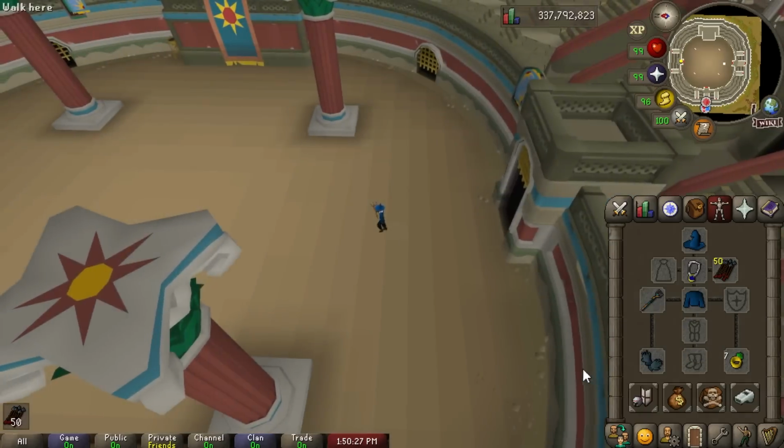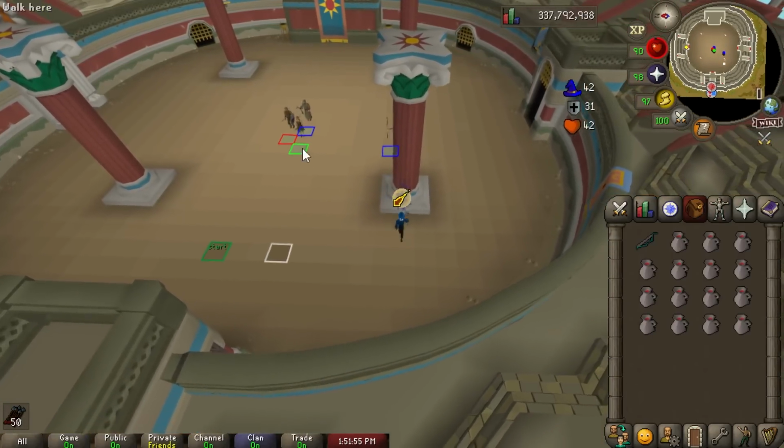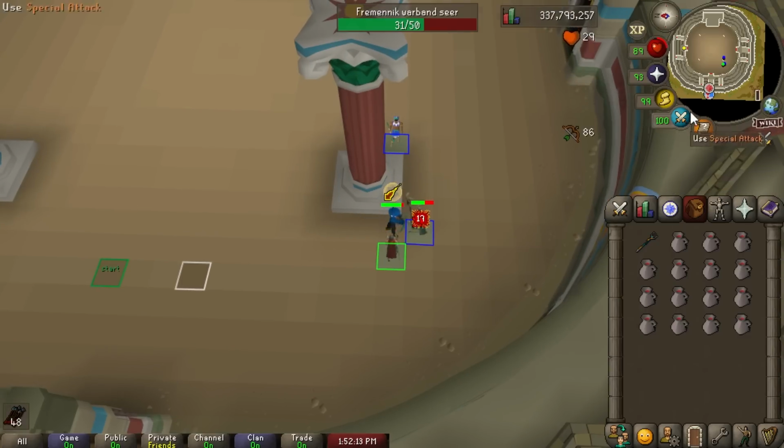Okay, let's see how this mage only setup works. So what we're going to do is right off spawn, we're going to attack the Meteor twice with our Trident. That should 2-shot it, which is perfect. So once that's dead, we'll take out the Major with our magic short bow. We could even spec, I guess, if we wanted.